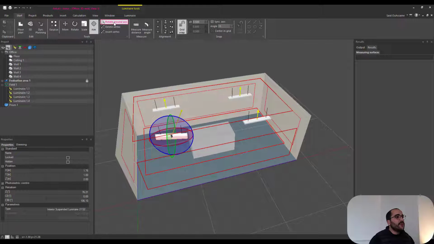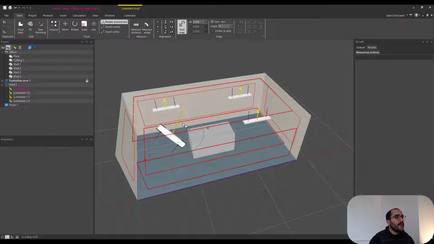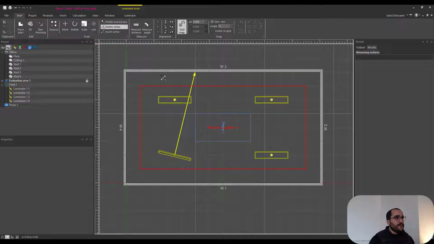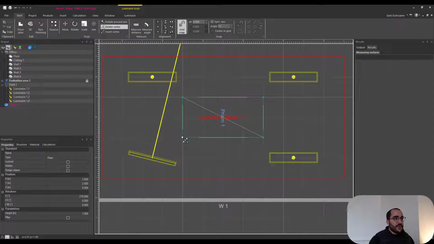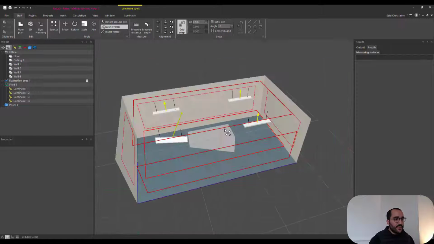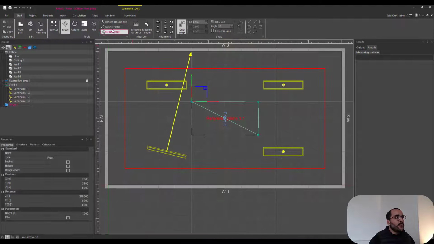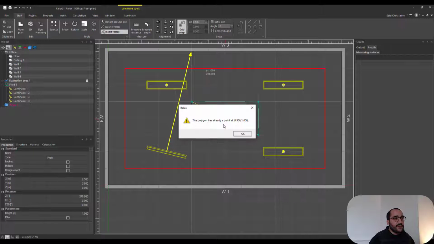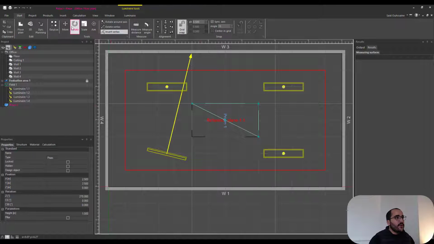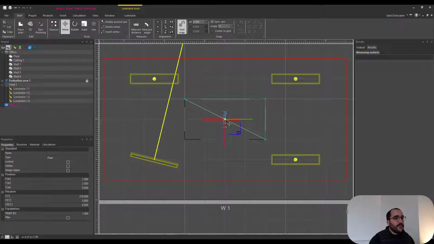And then you have rotate around axis. You can rotate around the axis you want. And then you have delete vertex. Let's go to 2D here, for example. Delete vertex, for example, for this prism, you need to delete a vertex. And a vertex is like a point here. Just delete it like this. And the new shape is like that. You can also insert a vertex, like here. There's a point inserted. Then you can go to move and click on the point, and then you can move it like this.